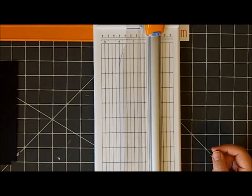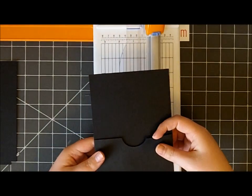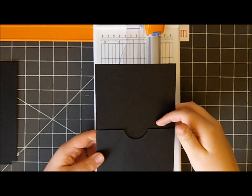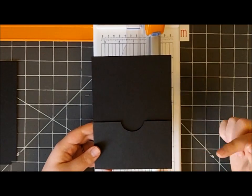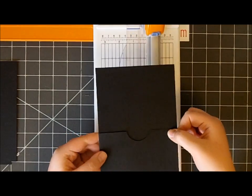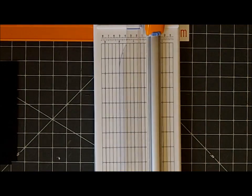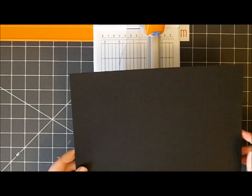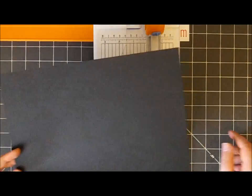Now, if you can tell on my other invitation, if you flip it over, it has a pocket on the back. I added this later after I cut all my other pieces, and I really think it's a great idea to have somewhere to put all that other information that your recipients might need, like your RSVP card, the map, the directions, any other information that is super important that you want to give them. So in order to make that, you just take another piece of black cardstock. Now this is a full sheet. You can easily go into your scraps and grab a little scrap piece, but this is what you're going to need to make that pocket.